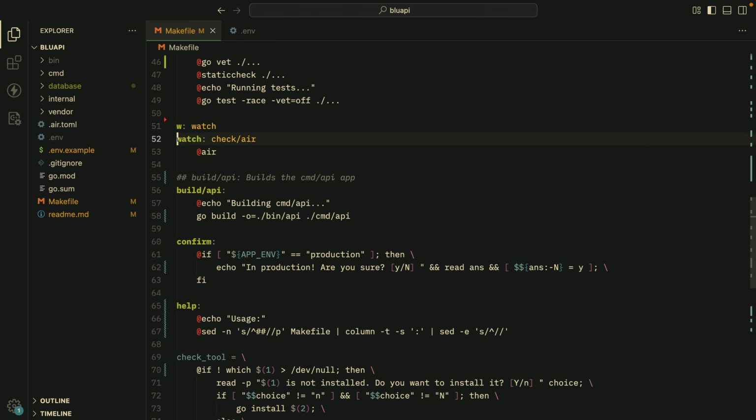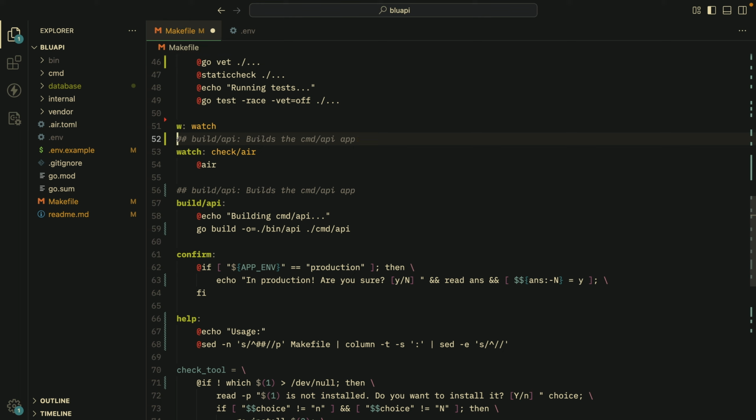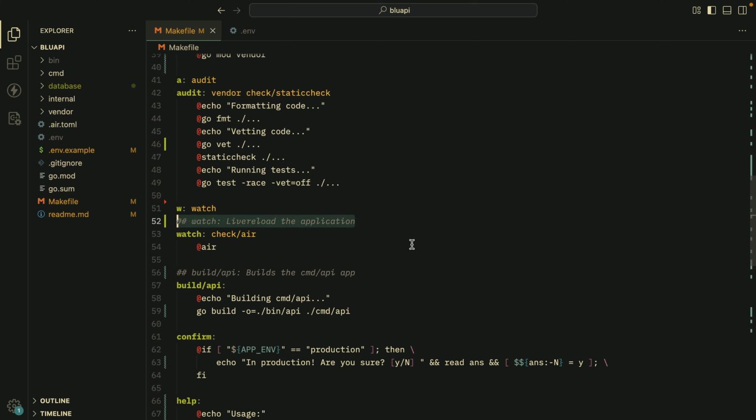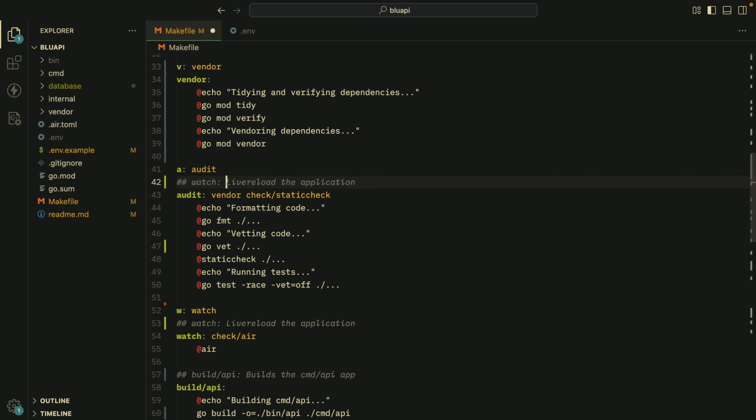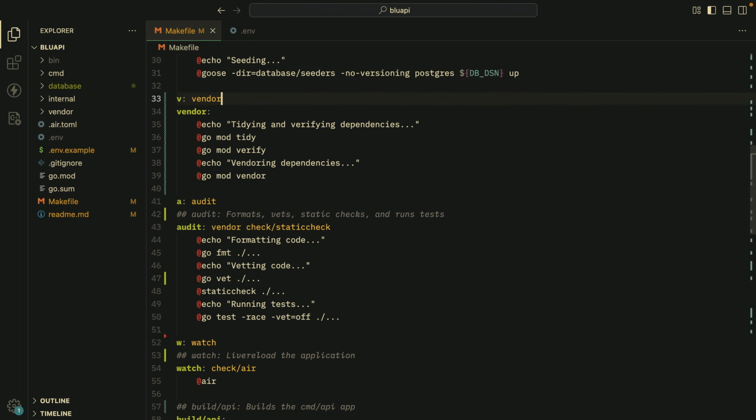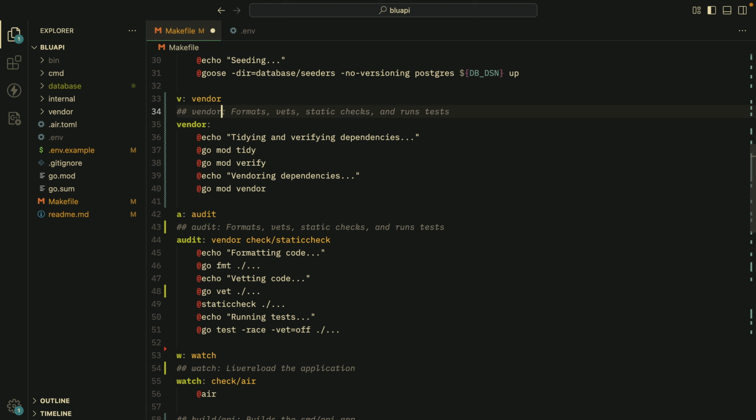Let's add similar comments. So we'll do watch, live reload the application. We'll have audit, formats, vets, static checks, and runs tests. Vendor, tidy, verify, and vendor dependencies.